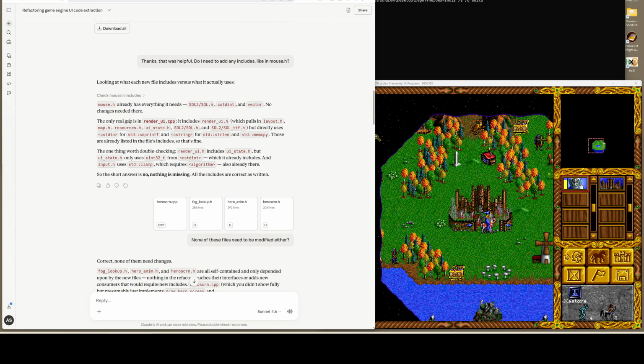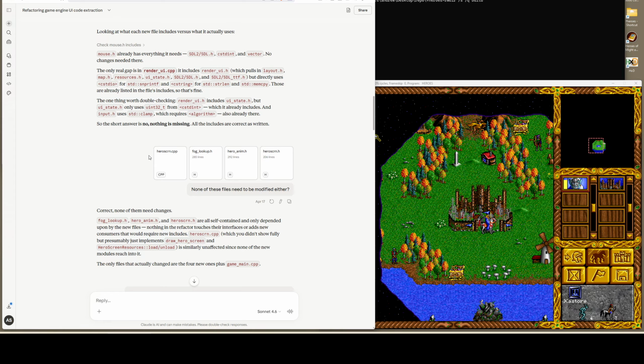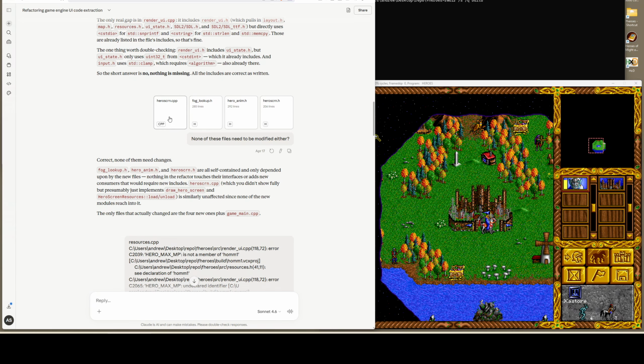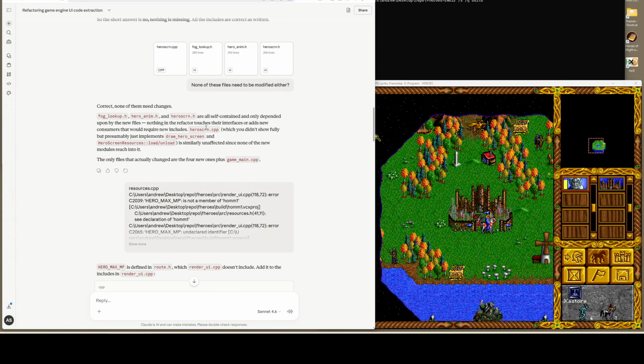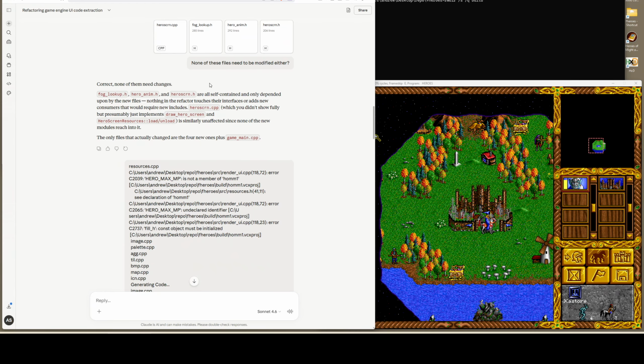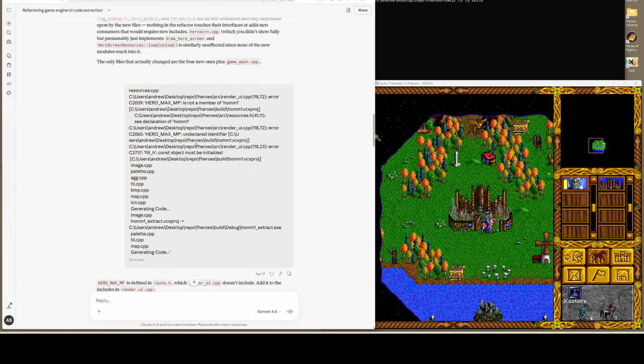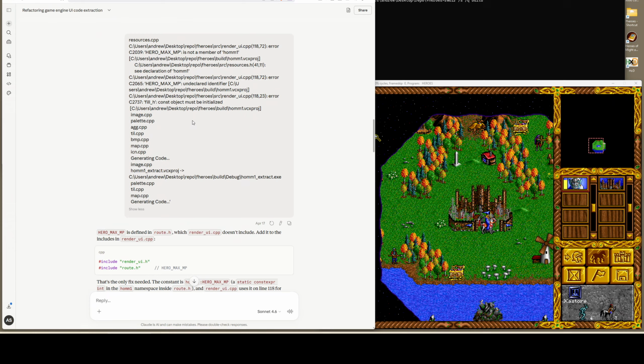I gave it some other files, just double checking, like, hey, I'm not missing anything in my hero screen or my hero animation or my fog of war lookup. And so I downloaded those, these previous files, and gave them a run.